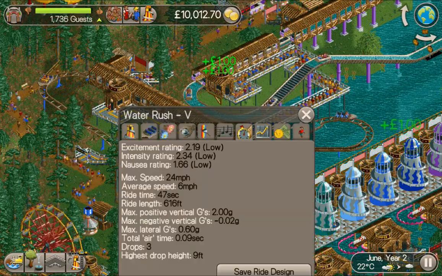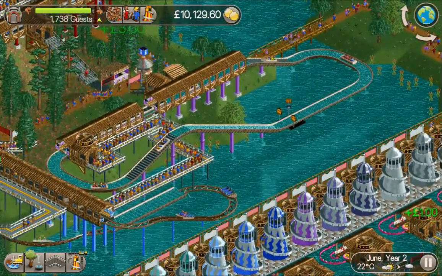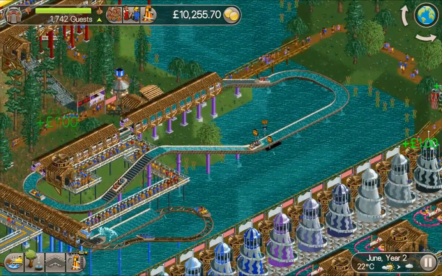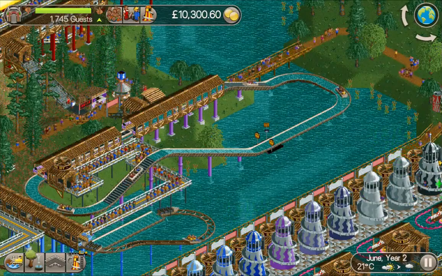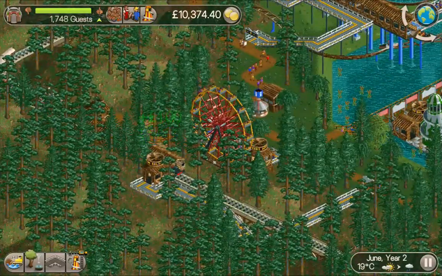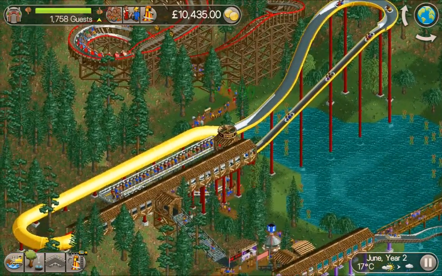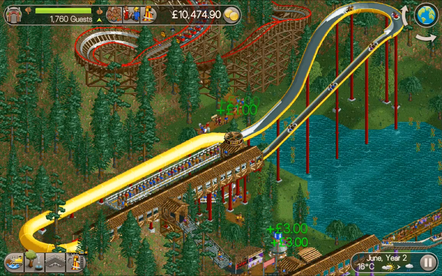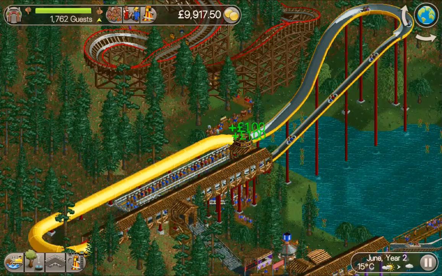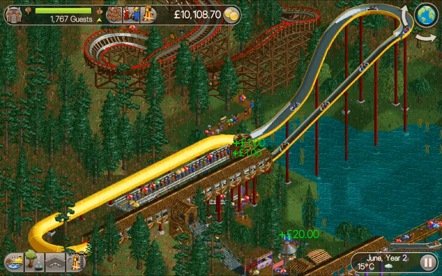So we've got Water Rush just there, rubbish coaster, but well worth £1. We've got a log flume just here, log off. Stats aren't bad, to be honest, considering we're not aiming for decent stats. We just want to build a ride to charge money. Throughput could be better, but you know, it is what it is. Ferris wheel just there. We've got a dinghy slide here. Looks pretty rubbish apart from that one drop. And we've got the tunnel section there to stop people flying off and dying. Dinghy slide or dingy slide. That's not bad. Those stats are pretty good.